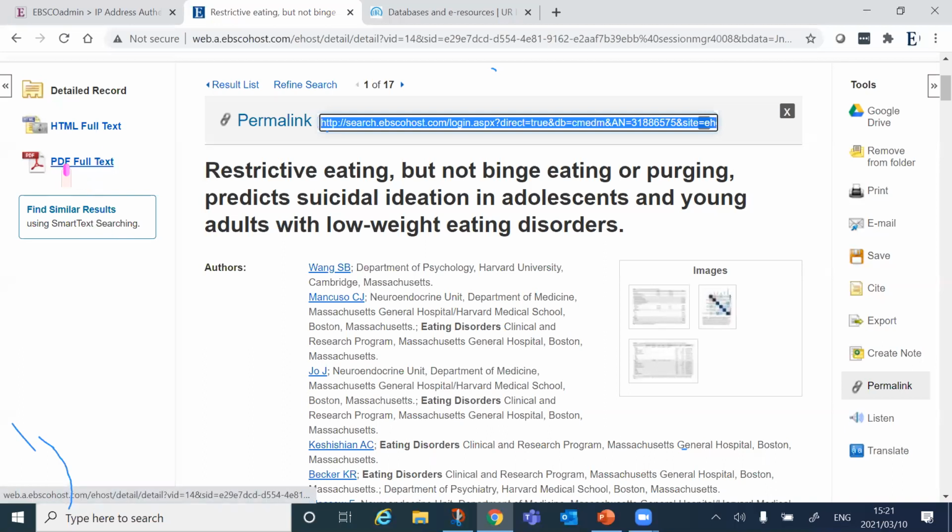Now, if, for instance, a lecturer downloads a PDF, which is good, and uploads the actual PDF into Moodle, and let's say there are 50 students in that class, and those 50 students use the same article multiple times, for the library, this usage will not be counted. It will not be accountable, because the PDF was already outside the parameters where the library can check that usage. So we ask the lecturers or the academic staff to always link with the permalink in the learning management portal.